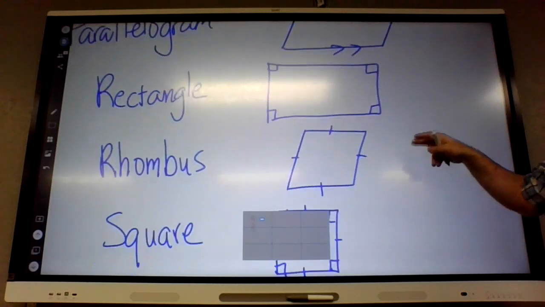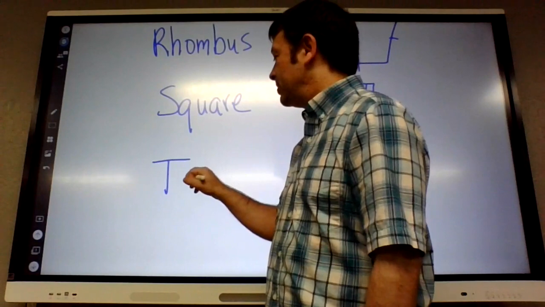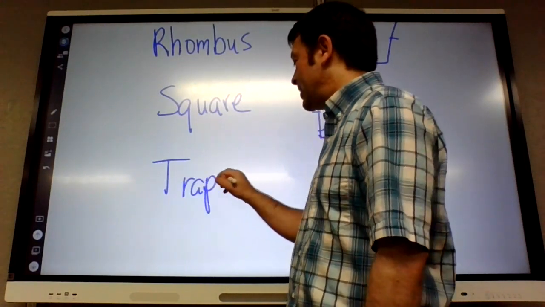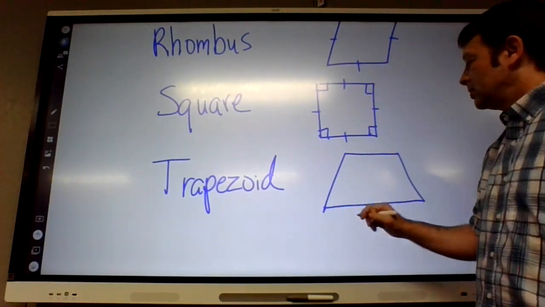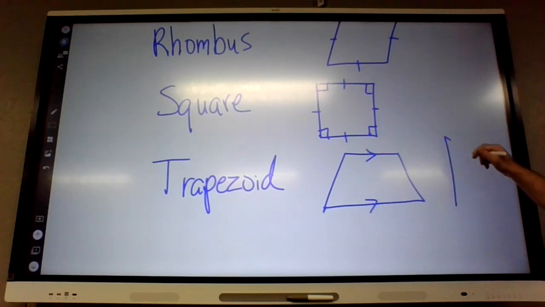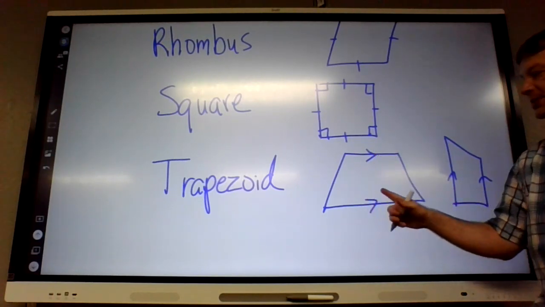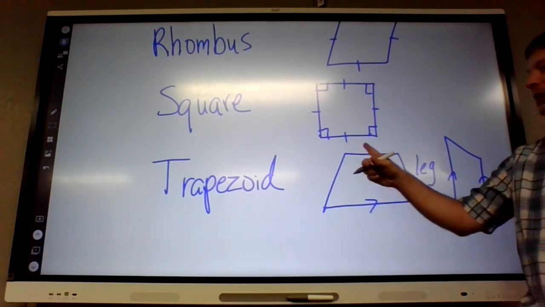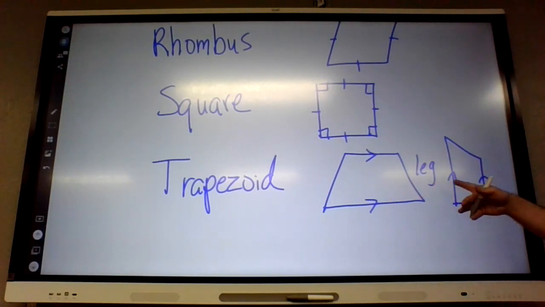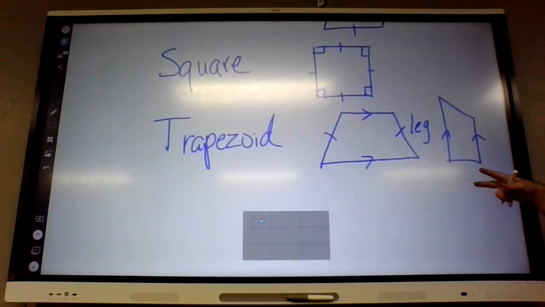All right. Now, what were our two not-parallelogram things? Let's start with the trapezoid. What makes a trapezoid a trapezoid? So it's two of the lines that are parallel, the others aren't. Okay, one pair of parallel lines. One of them on the homework looked like that, right? It's going up and down. Okay, the parallel sides are called bases, and the non-parallel sides are called legs. And if the legs are congruent, it's called an isosceles trapezoid. So this is an isosceles maybe, and this one is not isosceles.